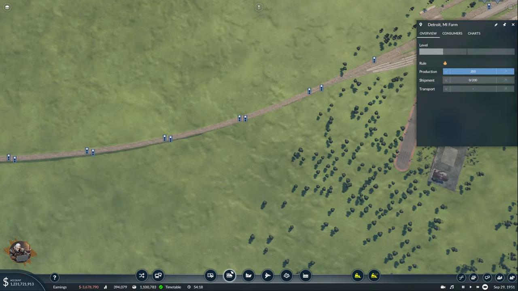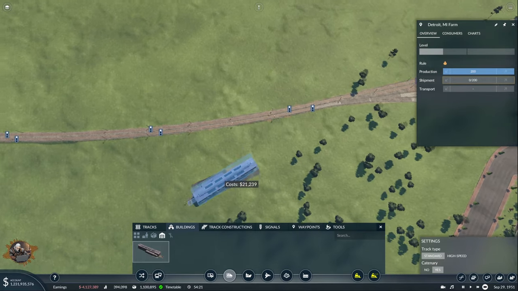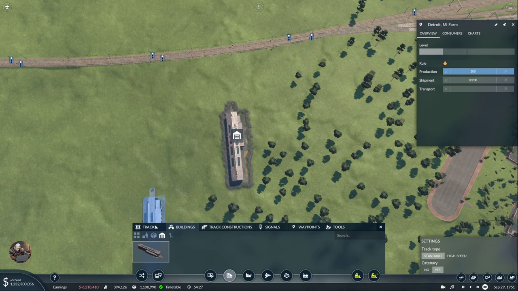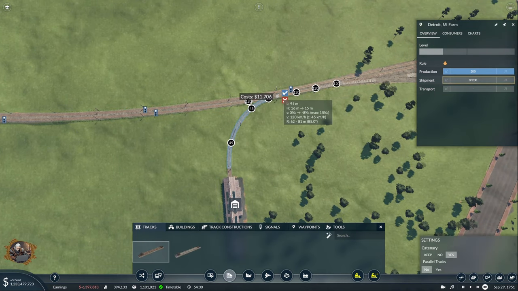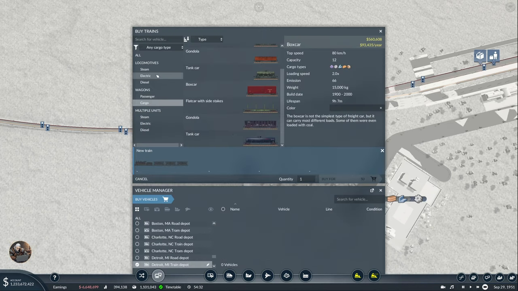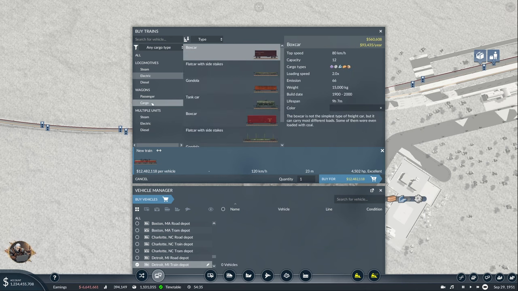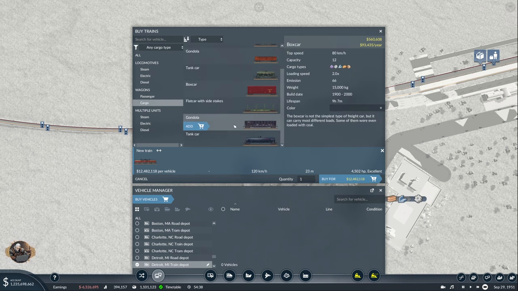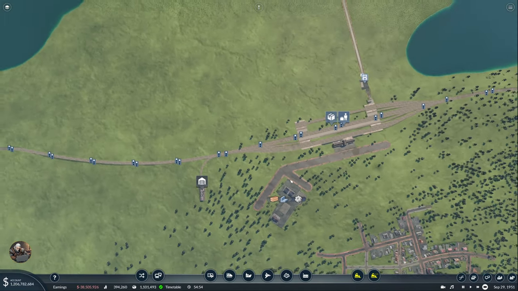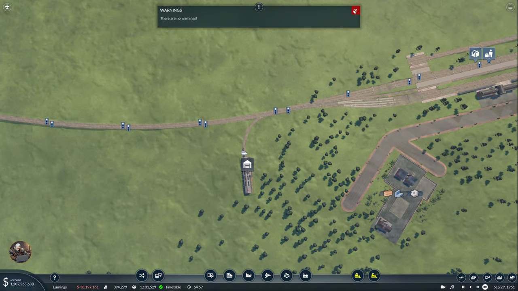Okay, maybe we can build ourselves one then. One over here. This. And we have someone that is stuck probably again. We can try with electric cargo. That is grain. So this one. Let's see what a full one gives us. Detroit, Boston, 210. Ooh, perfect. Very, very perfect. Perfection.